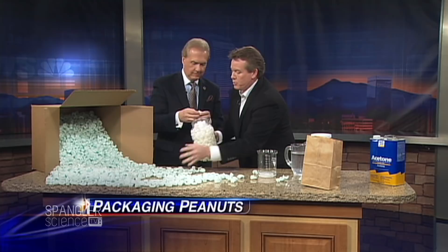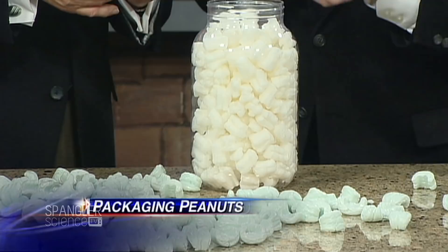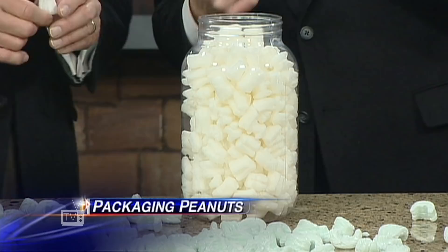So guess what you choose. When you're buying from Amazon or any of those places, many times during the checkout process they will offer you these. They may be a dollar more, but these are made out of cornstarch. This particular material, when it touches water, vanishes. You can actually eat one. Have you ever eaten one before? No. Is that true? Yeah.